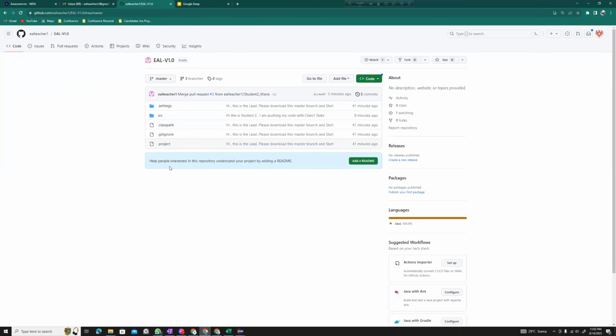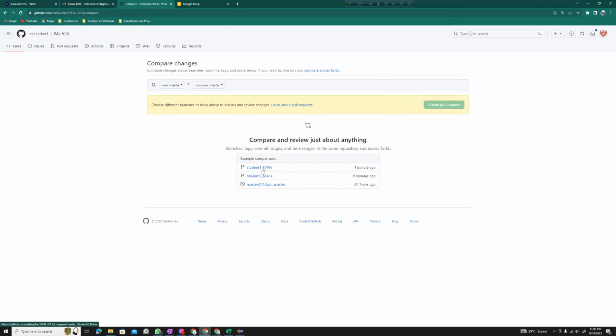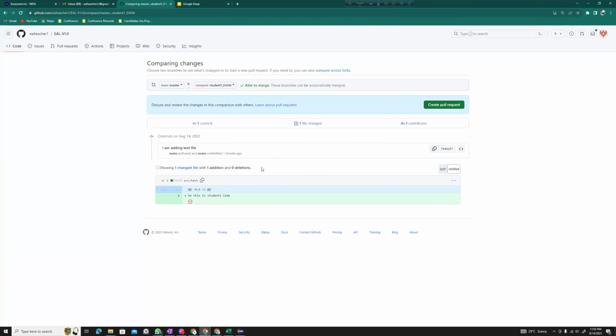How are you going to create the pull request? Now I cannot see the compare thing here, right? So for that, I'm going to create a new pull request, and for student1, one minute ago, I'm going to create a pull request for this account because I have activated things from this account.